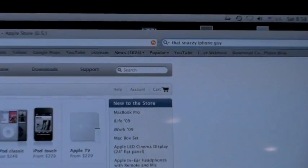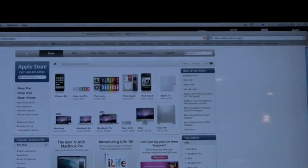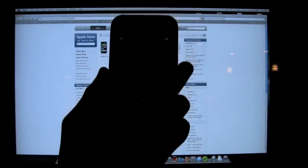Now to me it seems that you can't type incredibly fast, or else it does miss a few letters. It actually nailed it right there. It really just depends on the speed of your connection. The faster the connection, the more things that it's connected to, the easier and the faster it works. Okay. Now, great. So that's cool, you know, decent. All you have to do is flick up for the keyboard.